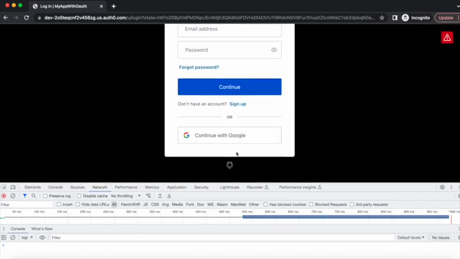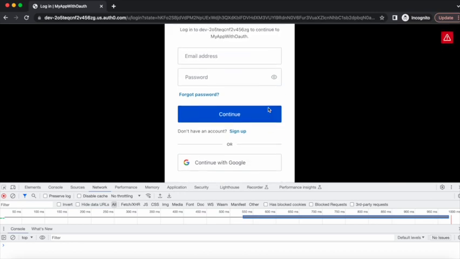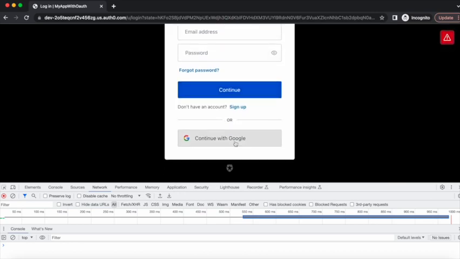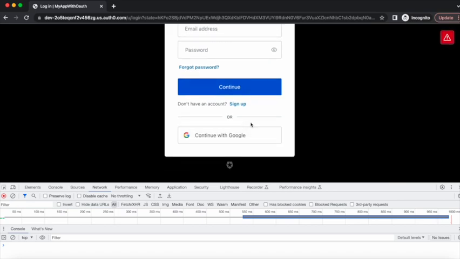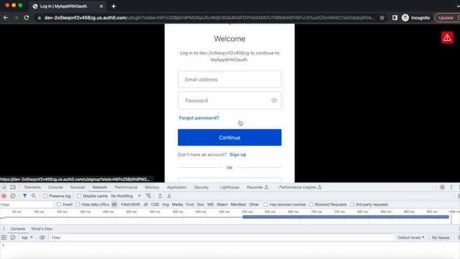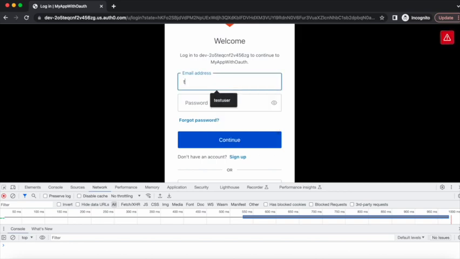As I already have credentials, I will use the same credentials, but you can sign up or use social login to log in to this demo application. You can try any of these, whatever you like. Signing up is also easy here. I have a test user one at gmail.com, and then I will provide a password to log in.